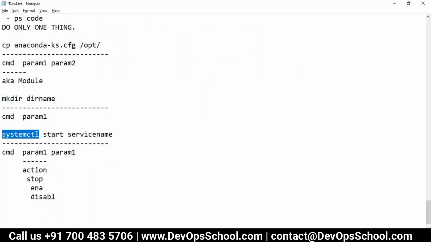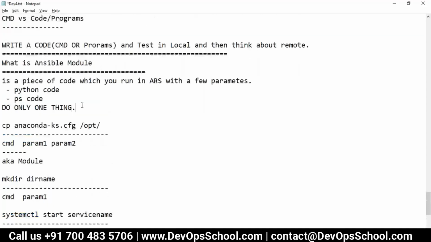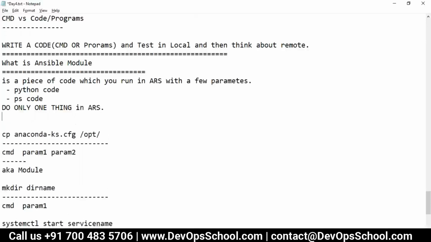One special thing it does. The module code lives in ACS, it exists when you install Ansible. You can write your own module code also, because this is a Python script.